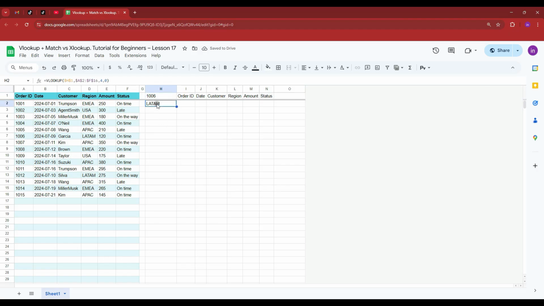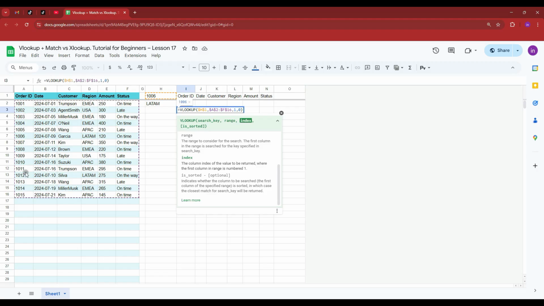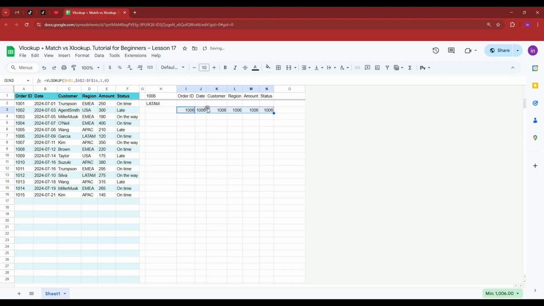Now let's make our formula a bit better, more convenient and more adaptable. Suppose I want to, let's copy this function, and here, for each column we have, I want it to return the corresponding dataset. We paste our function here, and you might think, what can we do? We could enter 1 as the column index, search in the first column and return the first column. There it is, and then copy it across to the right, but that won't work, because it will keep using 1 everywhere, the first column.